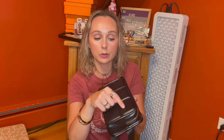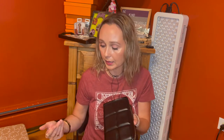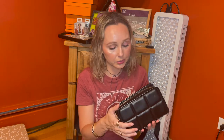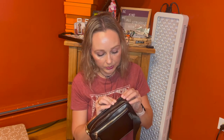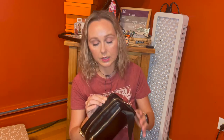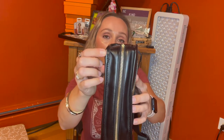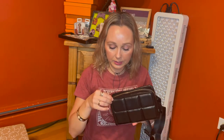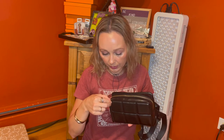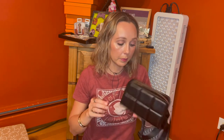Mine did have a little spot over here, but whatever — it's coming in a beauty box and I know it's going to have a little dent here and there. I actually like this beauty mark. Sometimes having a little imperfection is a good thing. Mine also has a slight imperfection with the stitching — it just looks like the stitching didn't fully lap in correctly. But I don't think that's a major flaw and it seems to be holding up well enough even without that. So I'm not going to be too worried about it. Just in case yours comes in like that, definitely reach out to FabFitFun and they will most certainly help you out.